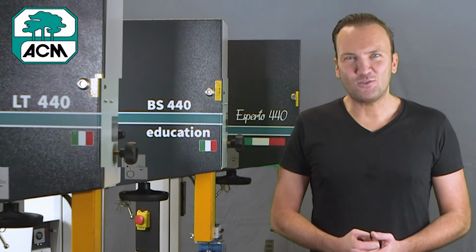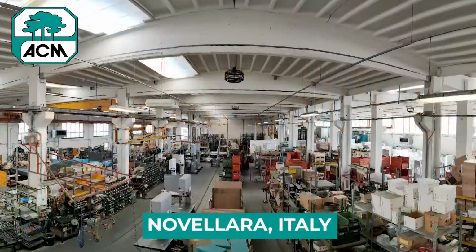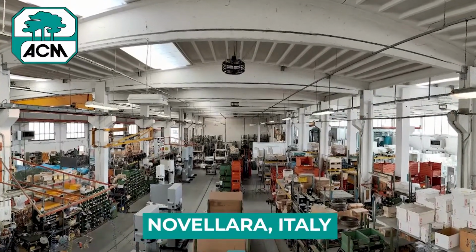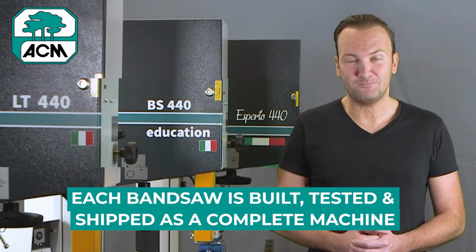ACM are the second largest manufacturer of bandsaws in Italy. At their factory in Novalara, they produce some of the most innovative bandsaws, paying special attention to the customer's individual needs. Each machine is built as a complete machine and tested before leaving the factory.